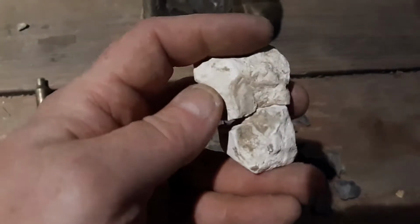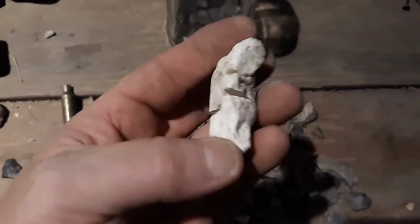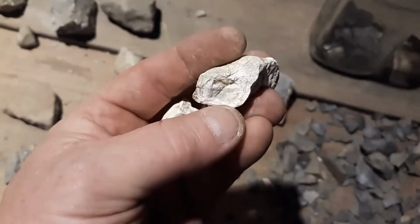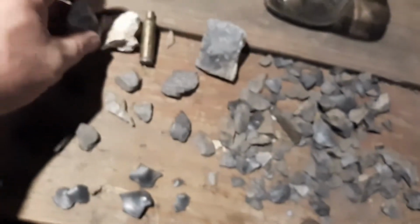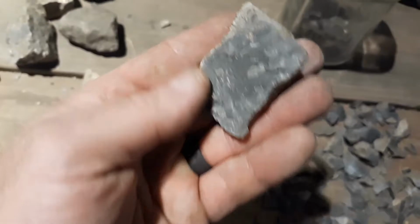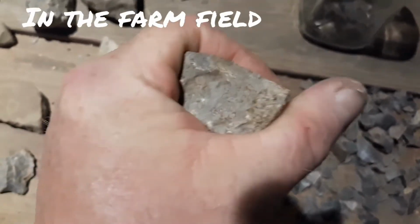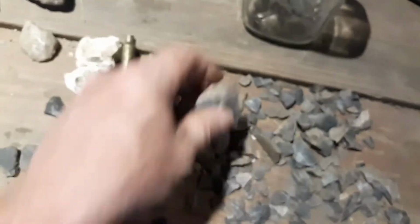Apparently, this is what some of it looks like out in the wild. So, you break this open. This isn't a great example, but you can see just in the middle of it where that was starting to form, right? It's on both ends. A nice big rock like that would be full of this. I'm sure this was a leftover piece that they didn't use anymore, and this is what it looked like out in the wild here. This part here. And that's what it looks like inside.